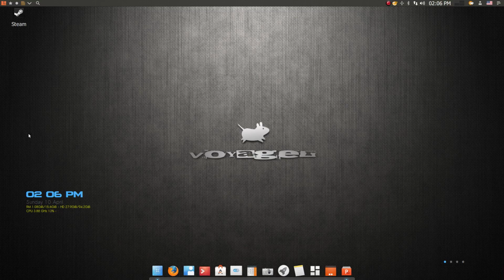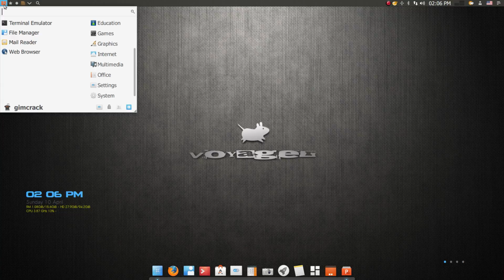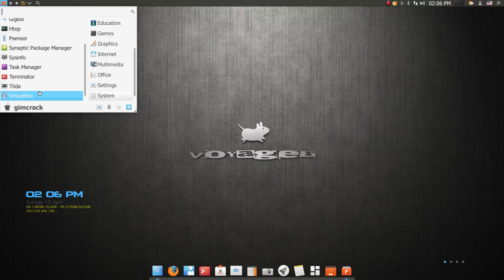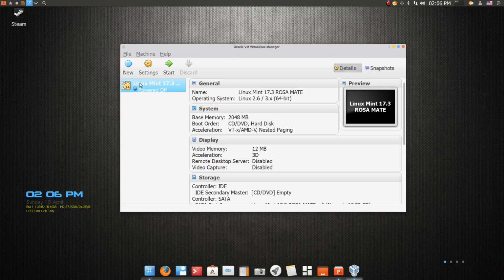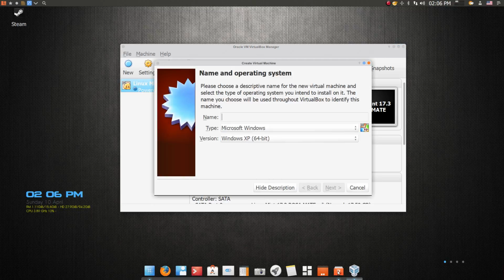So we'll go ahead and start doing that. We'll open up Virtualbox, which is installed on this system. Currently we've got Linux Mint 17.3 MATE on here on this virtual machine, and you can add another virtual machine, which is what we're going to be doing here.